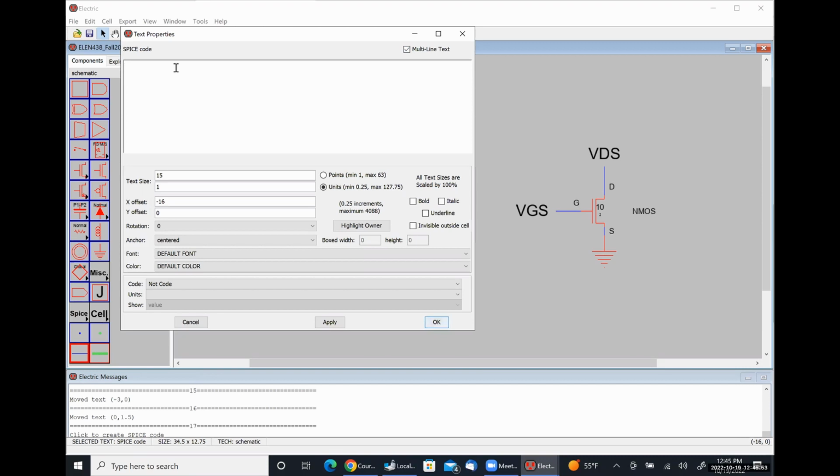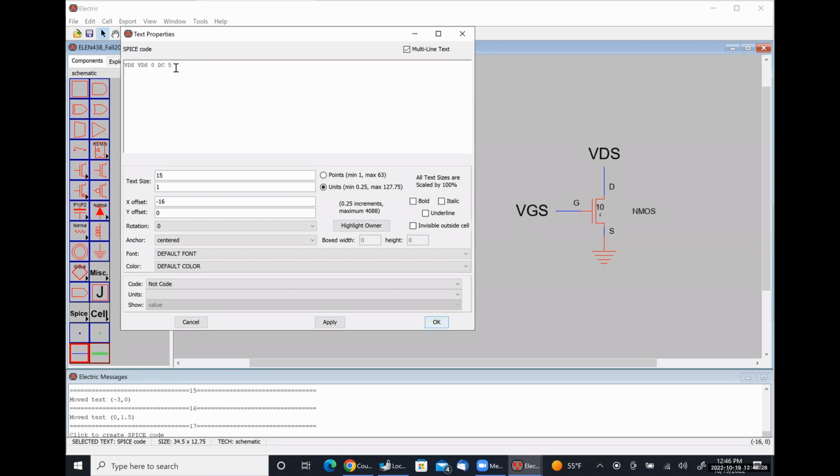So the first thing that I'm going to do is declare that my export VDS is a voltage source labeled VDS, and it will be between node 0 or ground. It is a DC source, and it will have a value of 5 volts. It's not actually going to have a value of 5 volts. We're going to sweep it, but we have to tell LT Spice that it's a DC source in order for us to do the DC parameter sweep. And so that's just kind of my default thing.